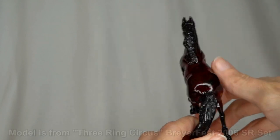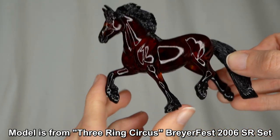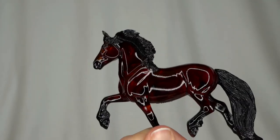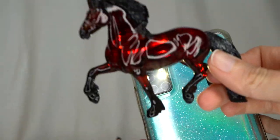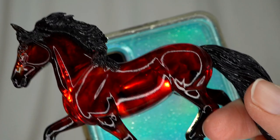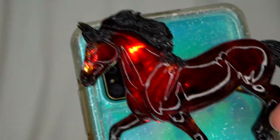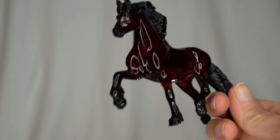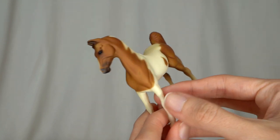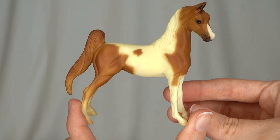Now this guy I think actually goes along with the little jade one we looked at earlier. This is like a little Tortuga Briar Connoisseur kind of look-alike — and this one is actually clearware, which is going to be hard to see. I'll try to shine a light behind it so you can see it better. Briar does do a lot of clearware stablemates today, but this guy was probably one of the more early ones they did. You can kind of see he's a bit see-through with a very pretty red color — really, really gorgeous. Here is an older G2 American Saddlebred — I can tell it's older because of the paint job. She's probably a late 90s or early 2000 release: this soft chestnut with pinto markings. I actually really like her face — she's got a very nice face with a cute little white marking.